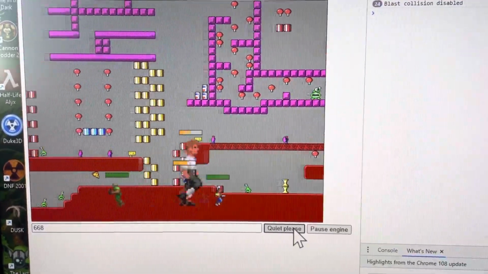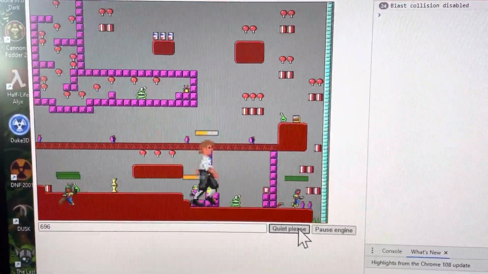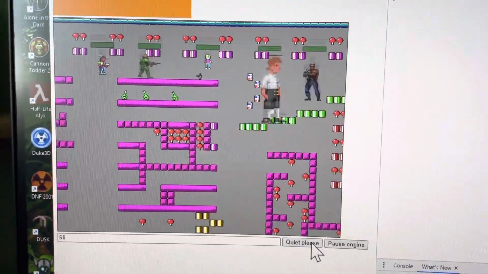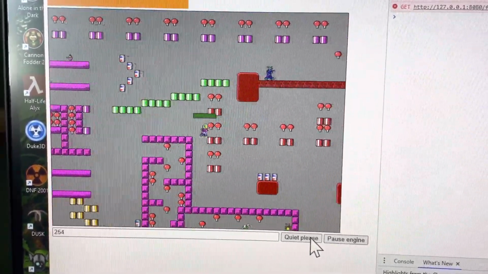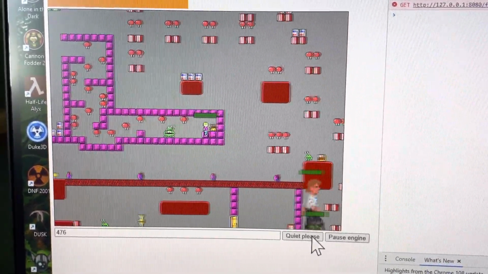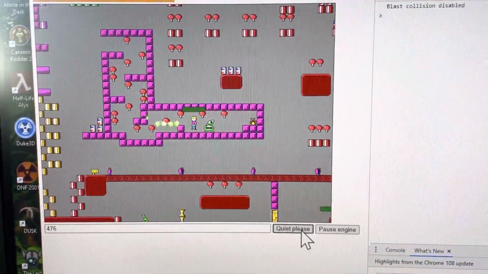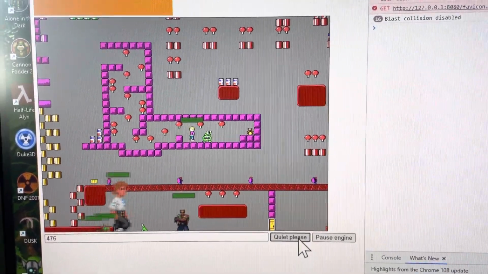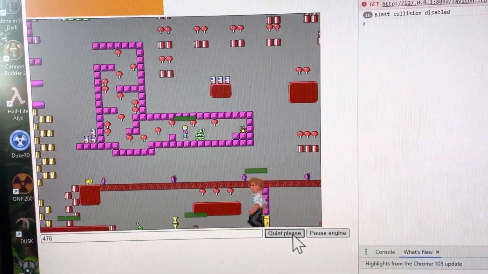It's got a scrolling viewport, so as I move around the screen follows me. Collision detection does work, although as you can see it's not super accurate because I'm not standing on all the areas I should be. We've got weapons fire, got the particle effects, so it's quite advanced, but I really just ran out of time over the Christmas holidays I was working on this.